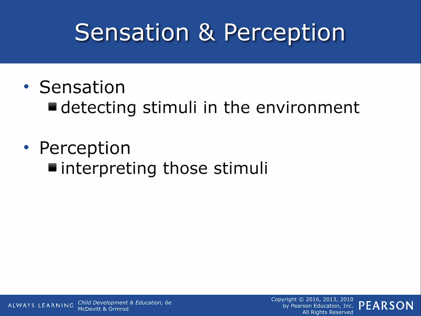So let's go over everything. Sensation is detecting stimuli in the environment. So what does this mean? It means that you do not see with your eyes or hear with your ears or feel with your fingertips. All you do is collect data from the environment. So pressure, temperature, color through the eyes, sound waves through the ears. Those all just create neural signals, impulses that go up the nerves, into the spinal cord, into the brain, and then based on those signals, your brain processes things like color that you have learned to associate with red. Okay, so you perceive in your brain.